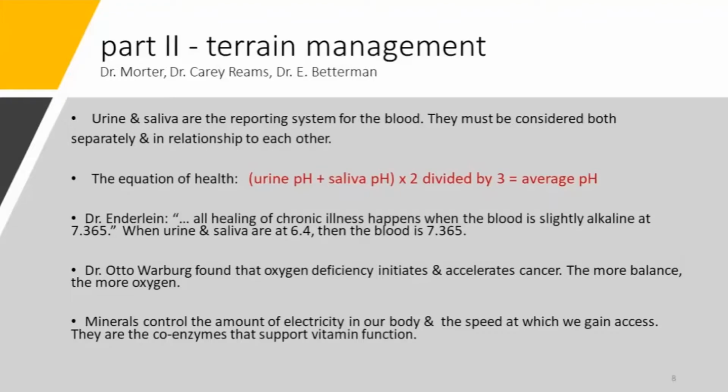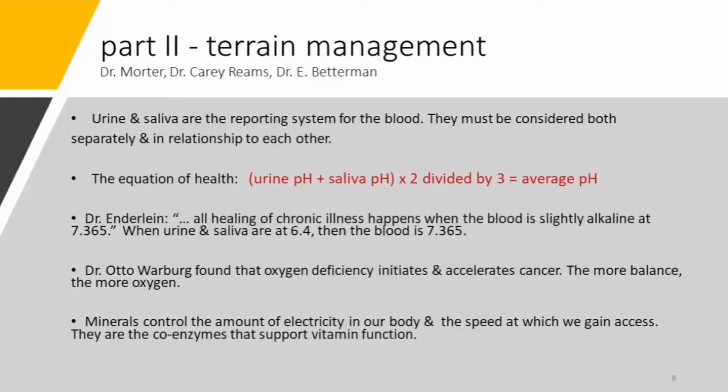And because I work with blood, this is a pretty important thing. If you don't work with blood, this is still a really important thing. They have to be considered both separately and in relationship to each other. So I look at the pH of urine and saliva like a good relationship. Either you're talking, things are going harmoniously, or there's disruption or there's disagreement. Room for argument is another way to put it.